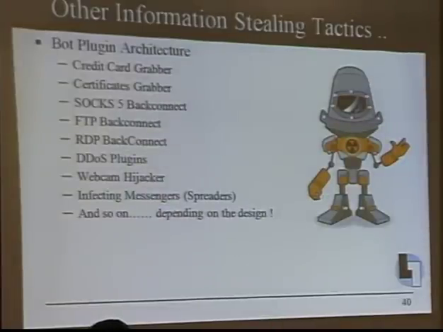Other information stealing tactics actually include a plugin architecture, which can be a credit card grabber, certificate grabber, SOCKS backconnect, FTP backconnect, RDP, distributed denial of service. And the latest one, which we have seen, is the webcam hijacker, which we call Flash Cam Control. Maybe the development of SpyEye has stopped, and there is no more development taking place from the SpyEye botnet. But some of the custom-made modules like this webcam hijacker are still in the testing phase.